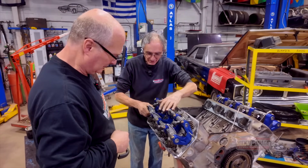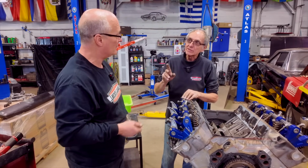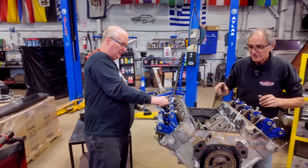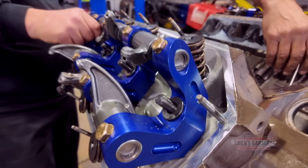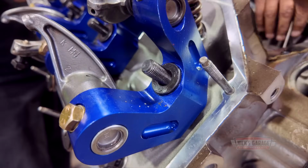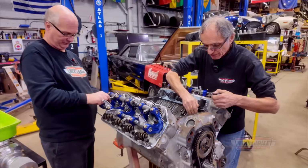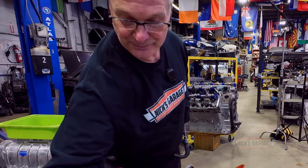Take off the shaft, the rocker shaft, and then remove the studs. You have a tool for that? I'll show you what I got. This is going to be time consuming. If you buy from ARP, they've got Allen bolts, so you use an Allen wrench and take them out. These here are flat, so you need to put two nuts together, jam them, and unscrew them. Yep, I get you. Okay, we'll keep a few nuts there.